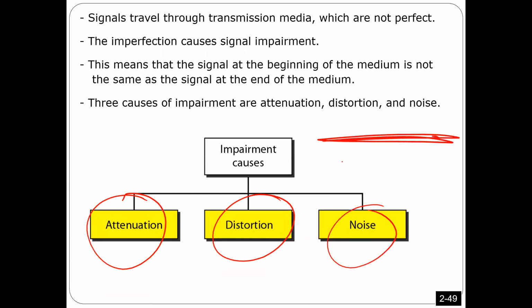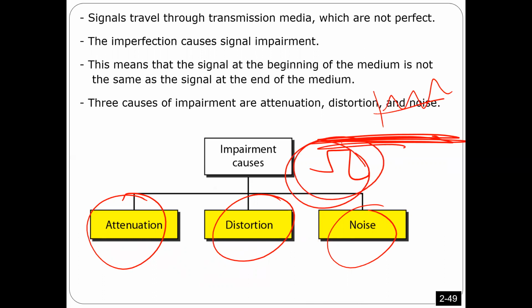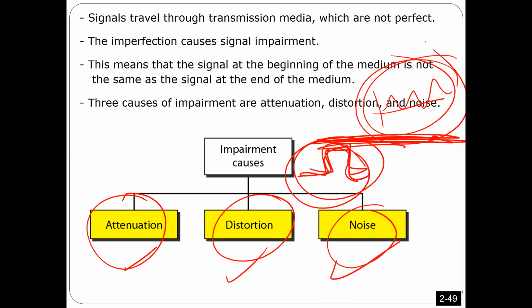If you have a cable, and I put a signal on it, this cable is going to pick up another signal, we call it noise. So now this cable is not going to have only my signal, but it's going to have another signal coming from somewhere. I'm going to give you details. Here, I just want to show you the difference between the three. This is my signal, and there is another signal coming from somewhere. So what I'm going to get is the summation of these two signals. It's going to be something like that, because I'm going to add them together.